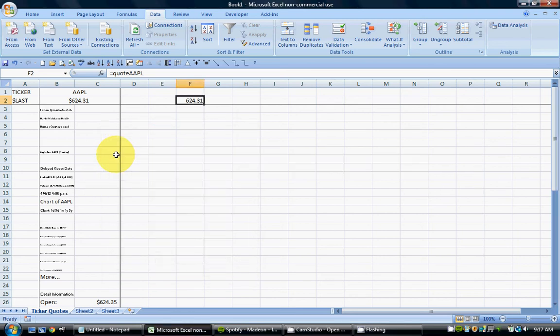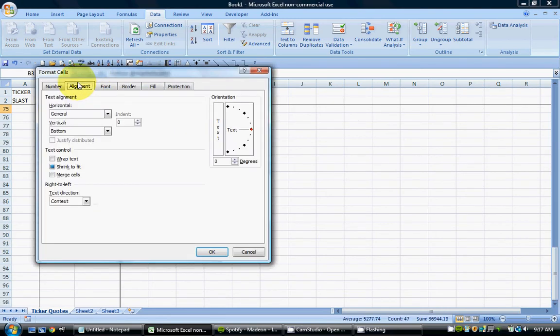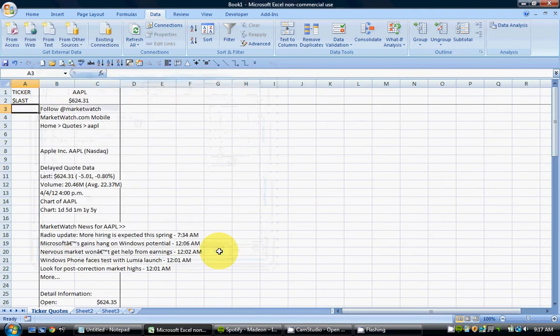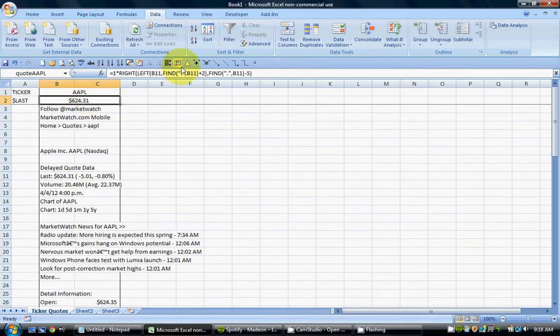Alright, so real quick I'm going to run you through how to pull share price data into Excel. Essentially the way that it works is you're going to, from MarketWatch or in theory any other web page, pull quite literally part of the website into Excel and then locate the share price data, which is here, and then pull out this string of text. That's not a number, it's text, and then write a formula that reinterprets it as a number, which is this formula right here, which I'll explain.